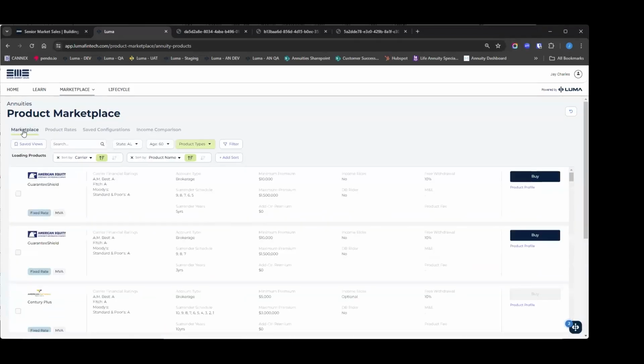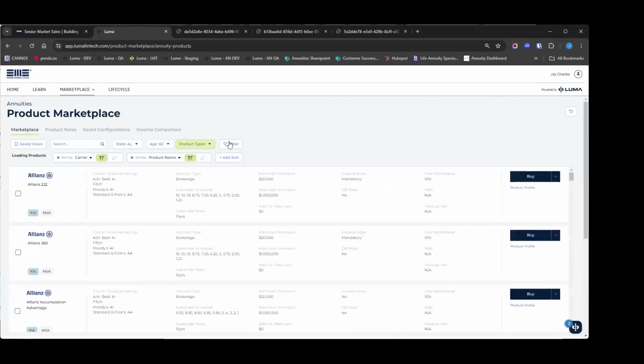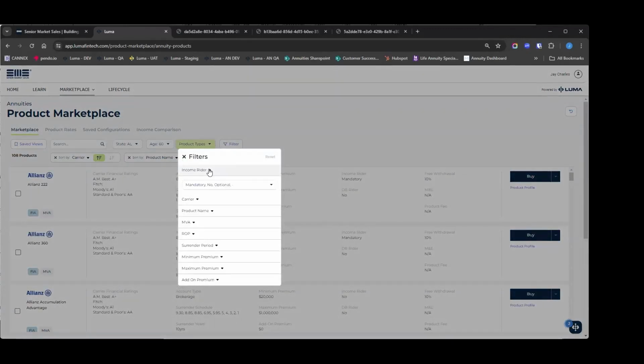One other piece of the marketplace I'd like to show you is the side-by-side comparison. So going back to the marketplace view, I'll come over here and I just want to look at my FIA products. Perhaps in this particular client situation, I'm interested in FIAs with an income rider available.